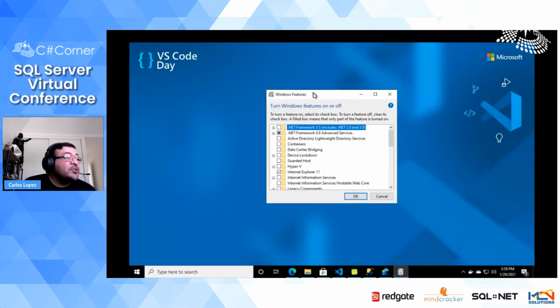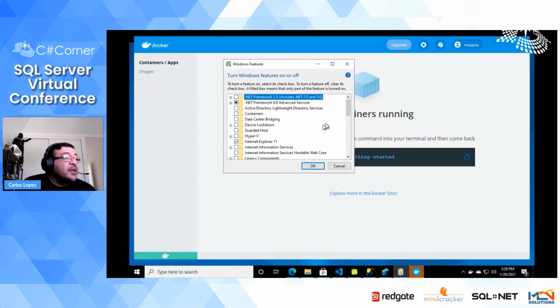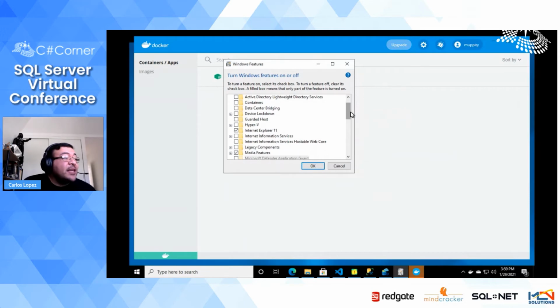Well, I just wanted to show you that in Windows Features, if you are asking, we were talking about hypervisors, right? We talked about how Hyper-V was the one managing the Windows Subsystem layer.